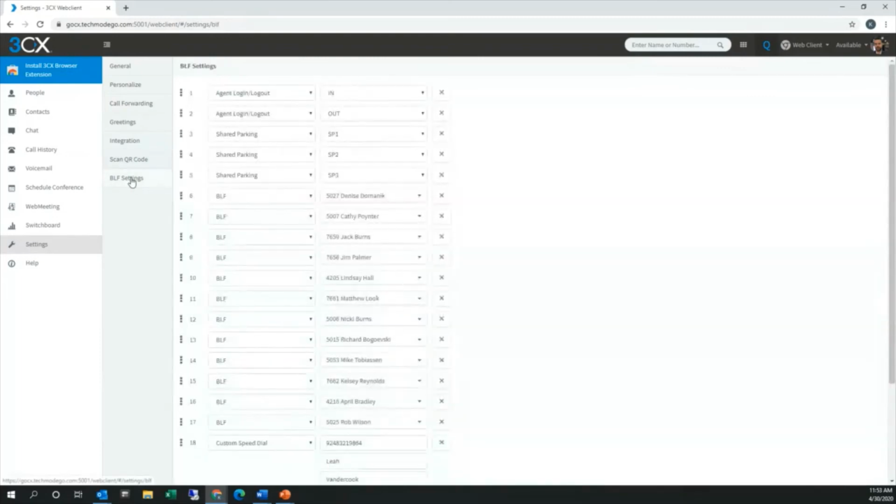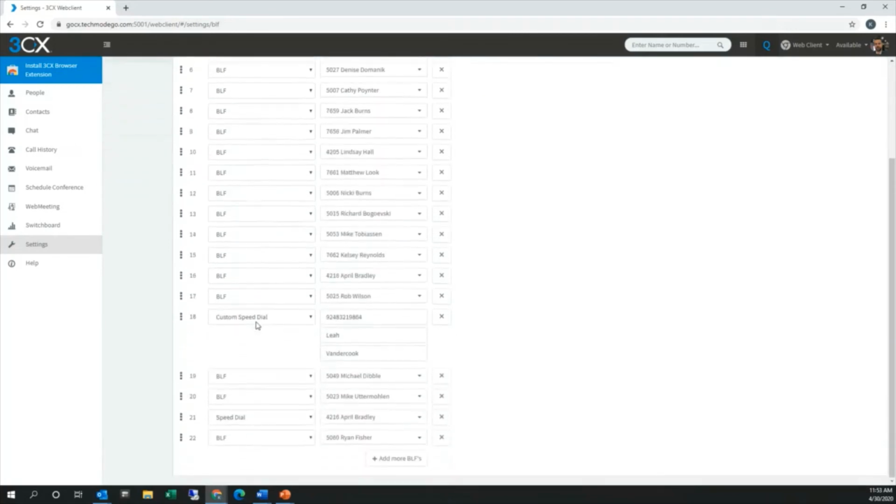The next one here is going to be the busy lamp field. This is going to be the buttons that are programmed on your desk phone. The important thing to note about this, though, please, please, please, do not change the ones that your system administrator has worked with TechMode to already pre-program on that phone for you. Those are on there for a reason. But if you have some extra space left on your phone and you want to add one, let me show you how easy it is to do that.